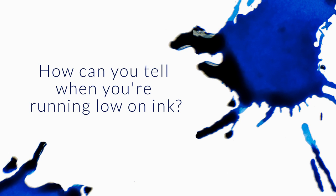How do you know when you're running out of ink? One of my worst fears is running out of ink when I'm in the middle of a meeting or somewhere else when I'm taking notes. What are signs that the ink is low, especially when you can't see how full your pen is?